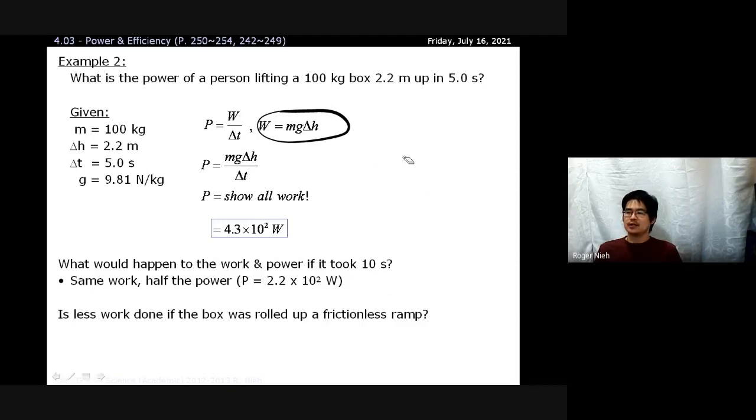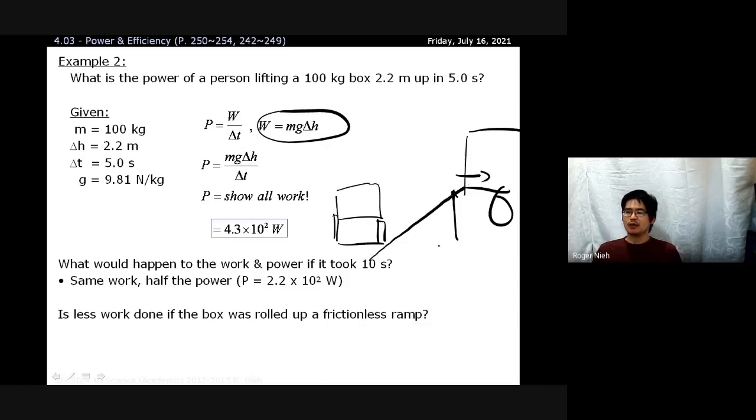And just to emphasize the thing I was talking about before, are you doing less work by going up a ramp? So let's say that you had a piano, and you wanted to take this upright piano and bring it up to the back of a lorry or of a truck. One way of doing it is by physically lifting it up and then shoving it into the truck. And plan B is by pushing it up a ramp that has minimal friction. Who's doing more work? Ramp, lifting, or is the work identical?